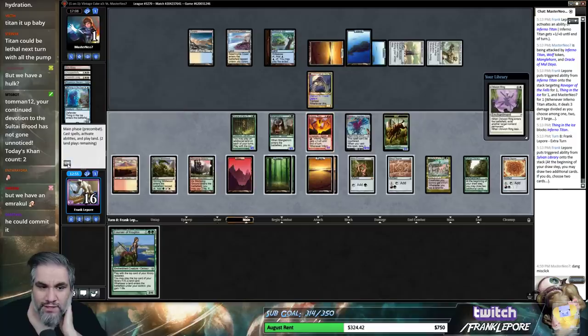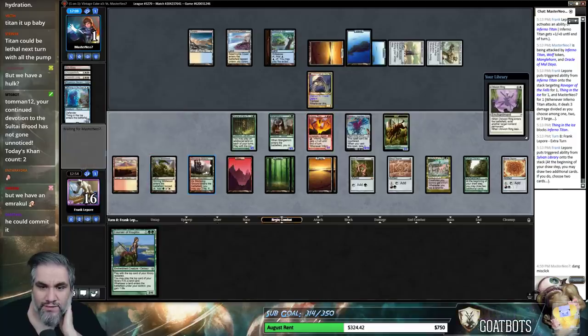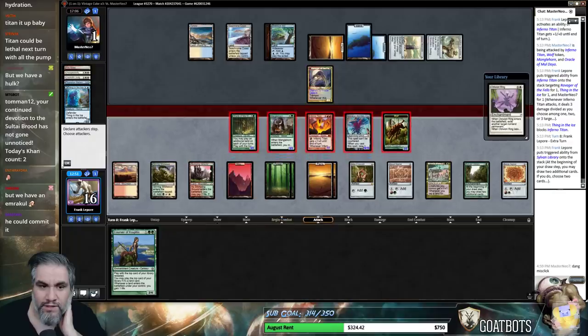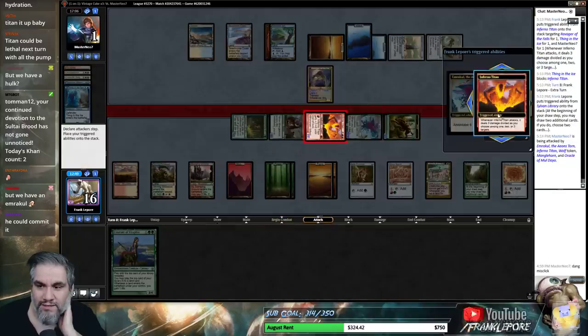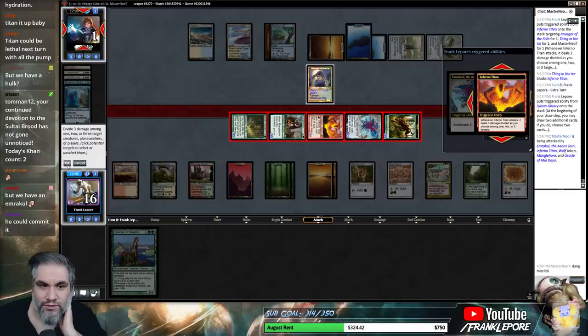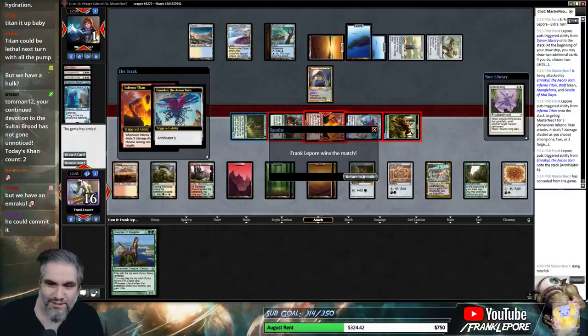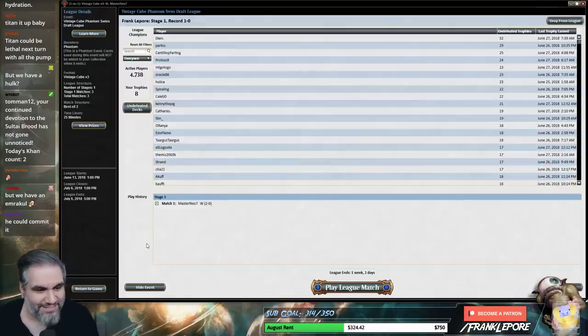We're not even going to use this because I don't even know if it triggers. One, two, three, four, five. So many things are happening. Shoot you for 3. And that'll do. All right, sometimes you just hard cast an Emrakul. That seems good.